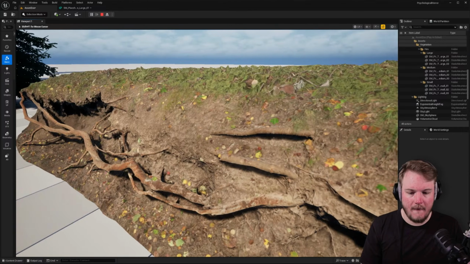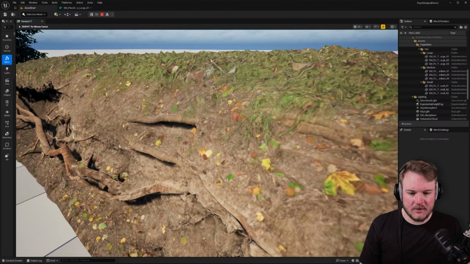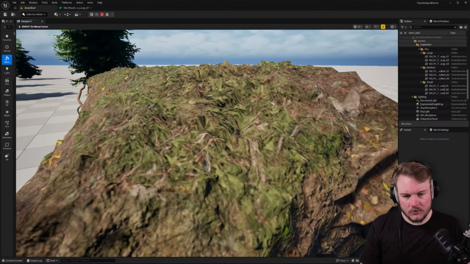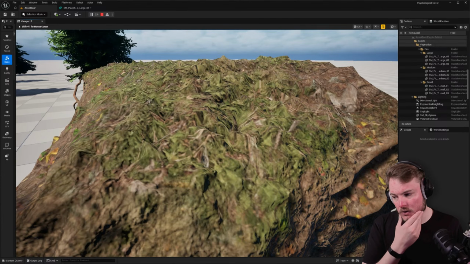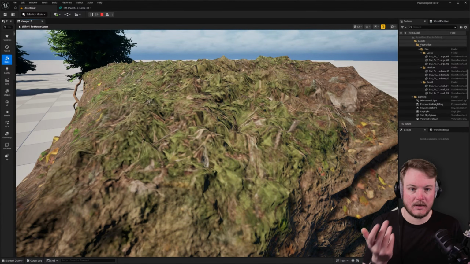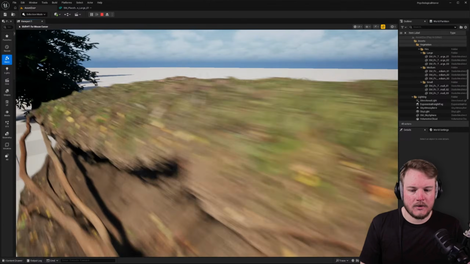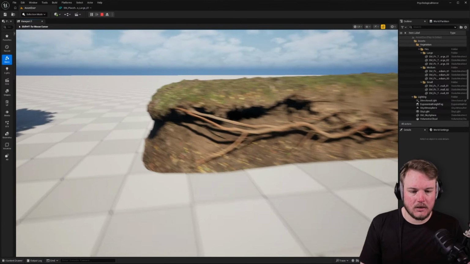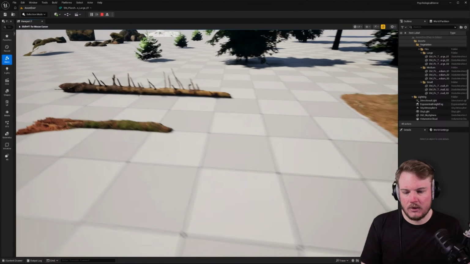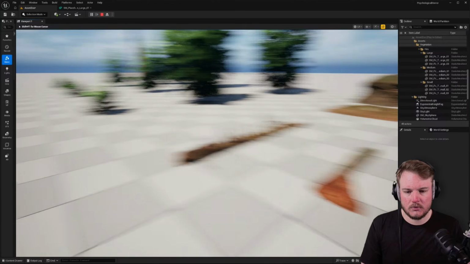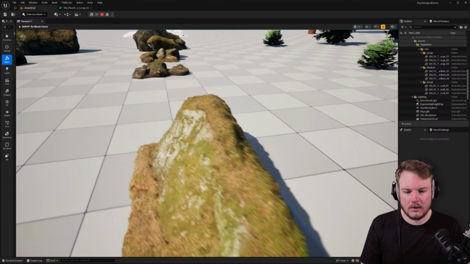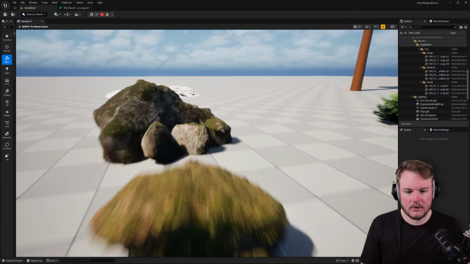So I want to try and see if I can perhaps remove some of the green colors. That shouldn't be too difficult. But if it looks good enough, that's another question. Other than that, I do want to add some snow on top. So we do have a few things to do with this guy. Other than that, yeah, these need colliders.